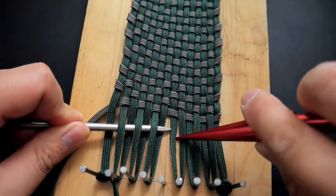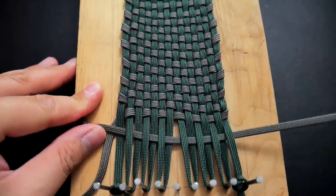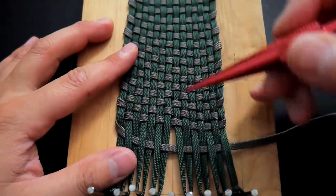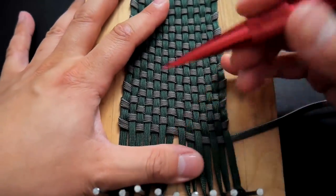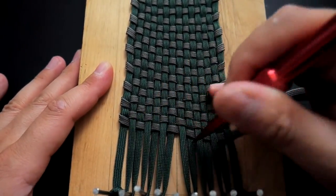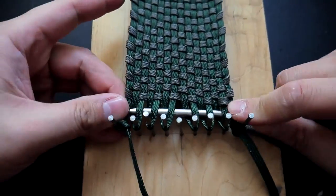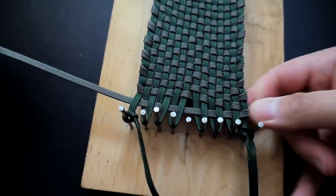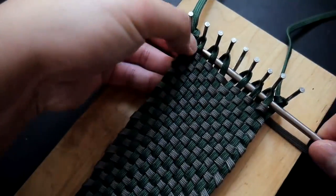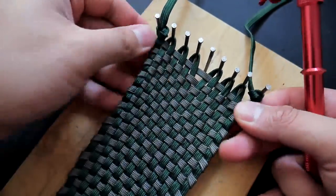As you get closer to the end the cords might get a little tight. I'm using a knotter's tool and fid technique — using that knotter's tool to pull up on the cords and get the over-under pattern all the way through. Make it go all the way down to the bottom. Coming to the very bottom, put your hand underneath and lift everything up — that gives you clearance to get the last couple of passes through much more easily.